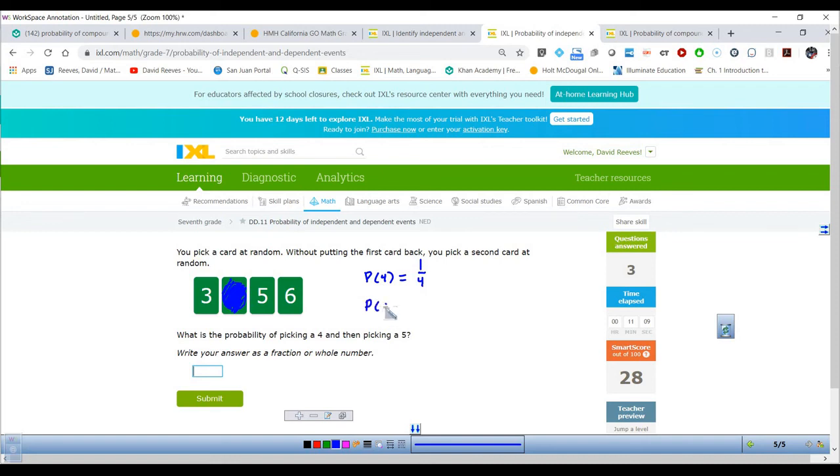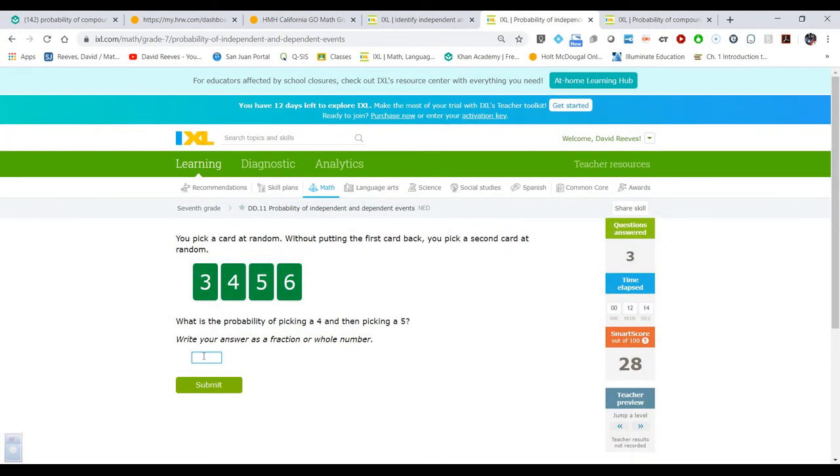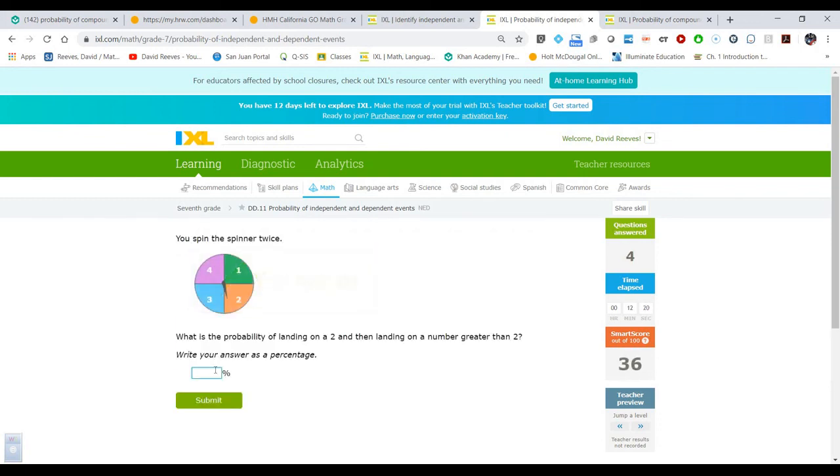Now I'm trying to pick a 5, right? So now I'm looking to pick a 5, but there's not 4 cards. Now there's only how many? 1, 2, 3. So the probability of our first event that we wanted was 1 out of 4. The probability of our second event, again because it was a dependent event, is 1 out of 3. And you, of course, by now are the expert knowing that we are not going to add, we're not going to subtract, we are not going to divide, we are going to multiply these probabilities, and we get 1/12. So we have only a 1 out of 12 probability of getting those results.